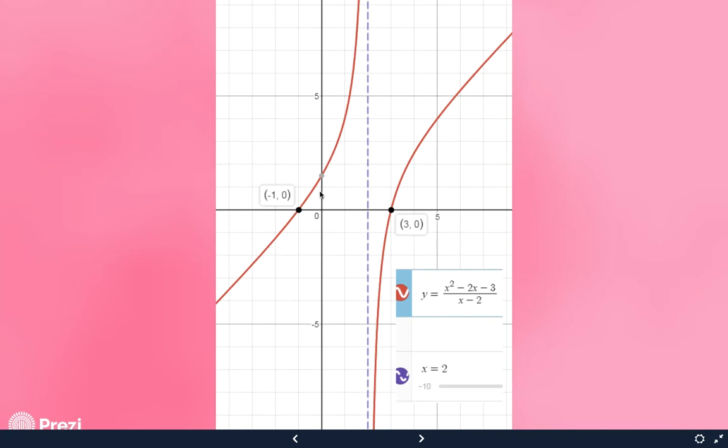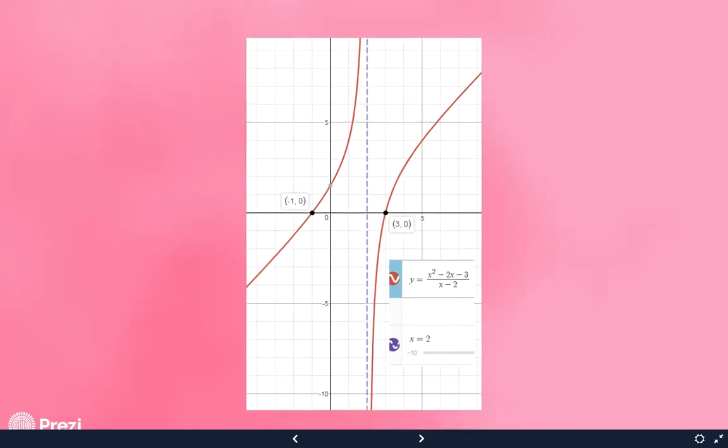Doesn't that look cool? So on this side, see how it kind of heads toward the asymptote? It kind of navigates toward it and gets really close. And same over here. When it's near the asymptote, it kind of gravitates toward it. It kind of wants to get really close to it. So that's what that looks like. Pretty cool, right?